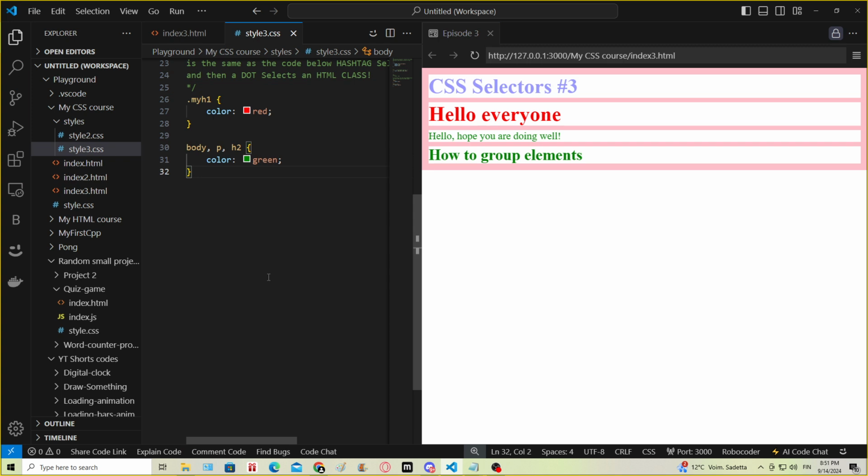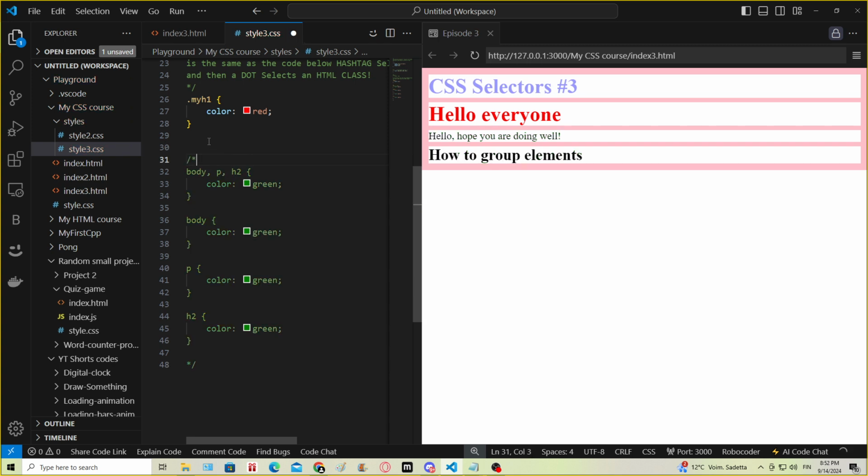Also, I want to show you what this is a shortcut for. This is a shortcut for writing this: body color green, P color green, H2 color green. So this one line, oh whoops, here, there we go.